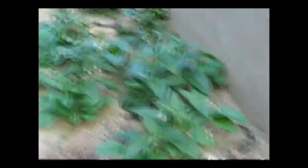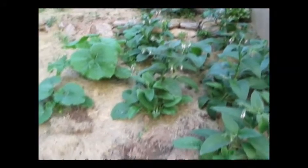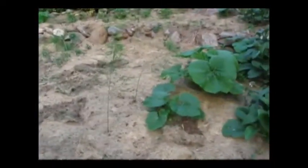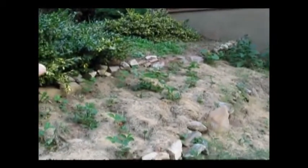Here we have comfrey, which people used to eat — most people don't eat it anymore, but I'm raising it for the animals. You can dry comfrey like hay and keep it for the winter. We have some hosta, which is not great tasting but it is edible. We have a few pumpkins that are just volunteering here because I had this processed by the chickens over the winter and fed them a lot of jack-o-lanterns. I have asparagus — this is the first year, it's kind of spindly, but it was just planted and doing pretty good for the first year. The next bed up on the terrace has more comfrey on the end and looks like another volunteer pumpkin. We have Juneberry strawberries.